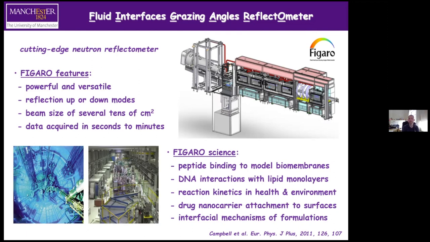At any time, two choppers control the pulse. If you use the two closest choppers together, you form small but well-defined packets of neutrons — lower flux but high resolution. If you use two choppers further apart, you have big pulses but the starting timing position is less well-defined, giving lower resolution but more flux. After the choppers, mirrors deflect neutrons down to the sample, then a sample area, and they bounce up to the detector. In Figaro, neutrons range from 2 to 30 angstroms. The 2 Å neutrons have high energy and travel fast; the 30 Å neutrons have low energy and travel slowly.